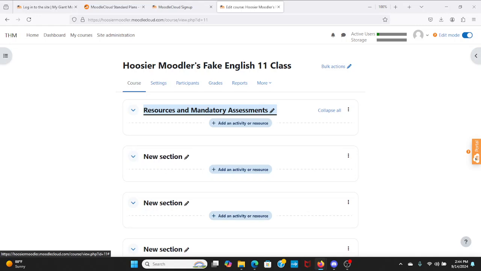Later on, I will probably go into what resources I use for parents and students, but that's not necessary for just an educator making a class, because you won't necessarily have the same resources, for example. And the mandatory assessments I have, those are the assessments that are at the beginning. You got to get 100%, and I'll have a separate video for them.